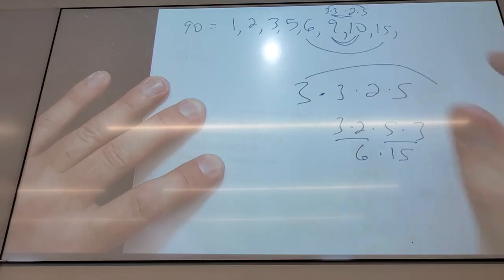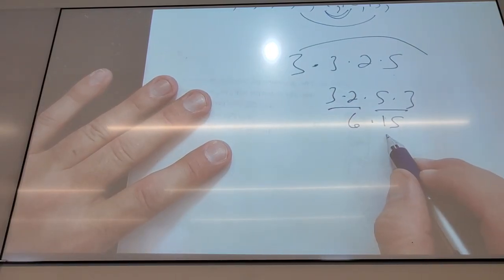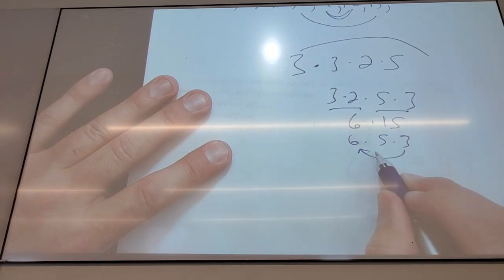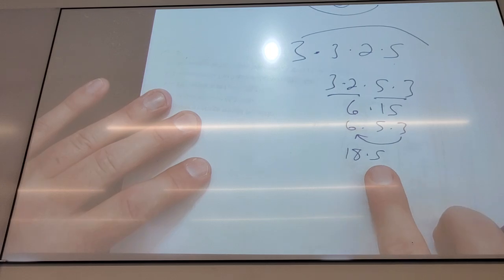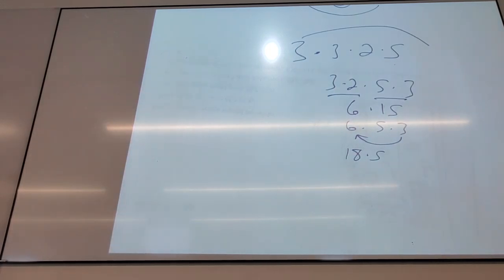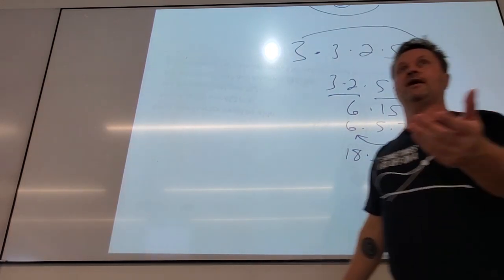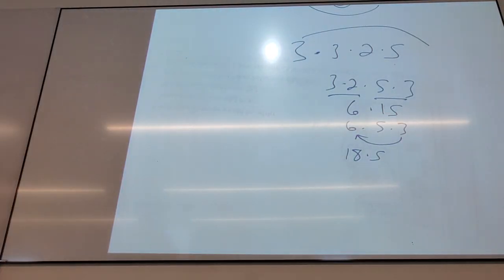5 times what is 90? Well, I can do the same trick. What's 15? 5 times 3. Bring this over here. 18 times 5 is 90. Do you guys see that? Is that an obvious pair of numbers that multiply to 90? No. If I said, give me 2 numbers that multiply to 90, if anybody said 18 times 5, I would have been like, oh, cool. That's not the first thing that comes to my mind when I think factors of 90. Do you guys see how I got it? It's just re-putting together the factors.